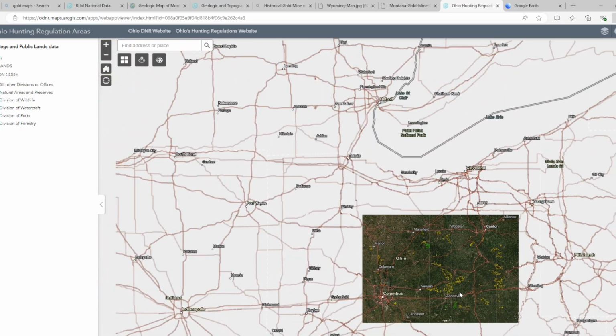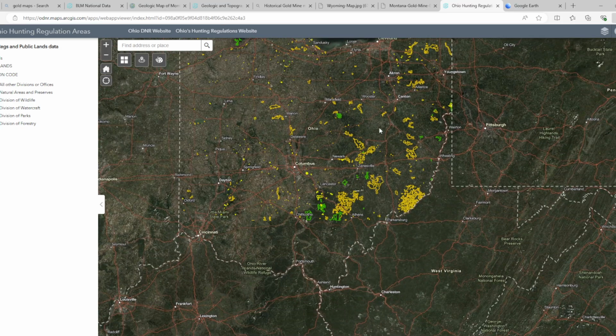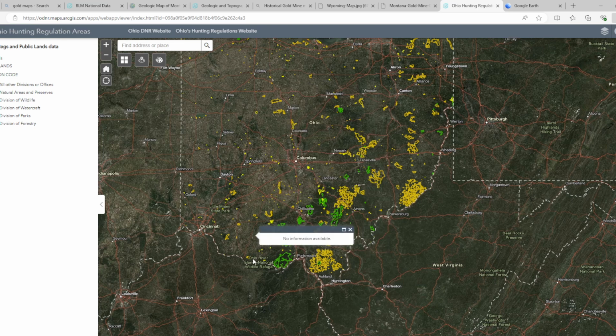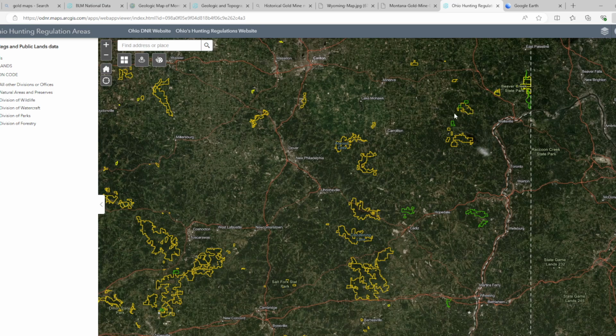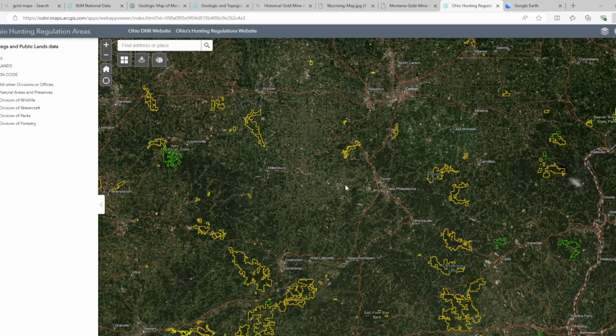Now, like I said, this is kind of like a Google Earth image too, so you can kind of see here where our line of that end moraine is down through here. So, there are quite a few wildlife areas that you can go and check out.